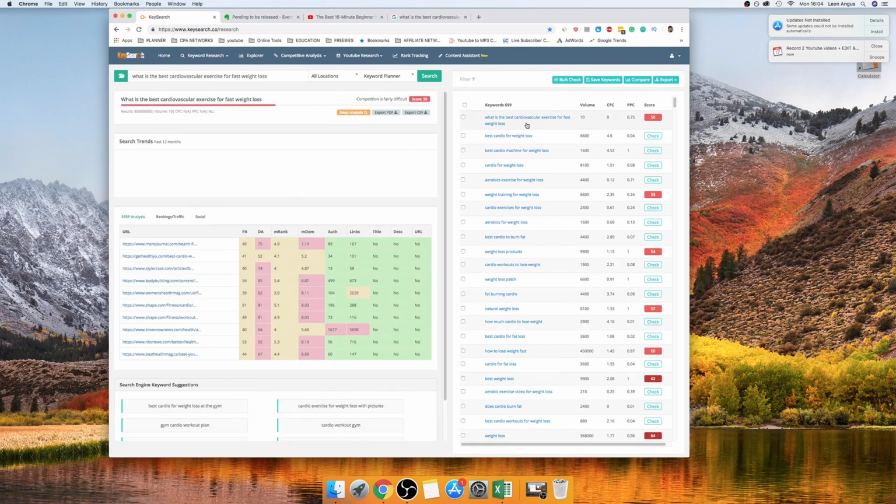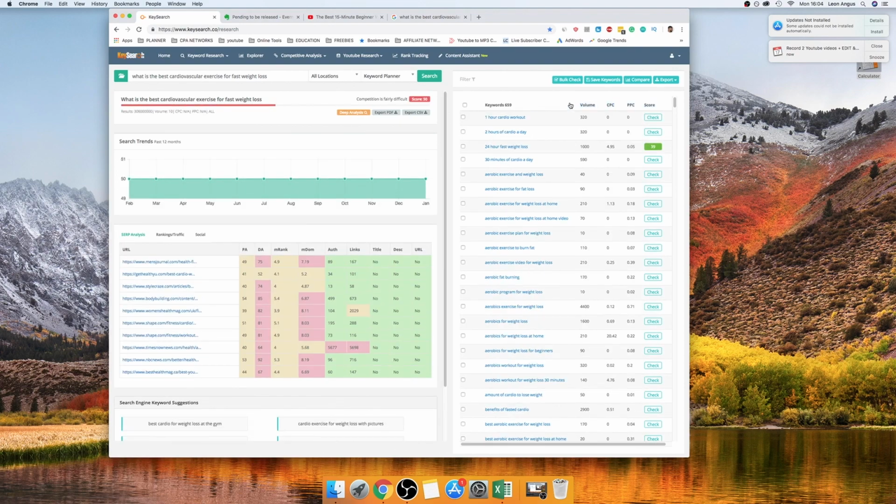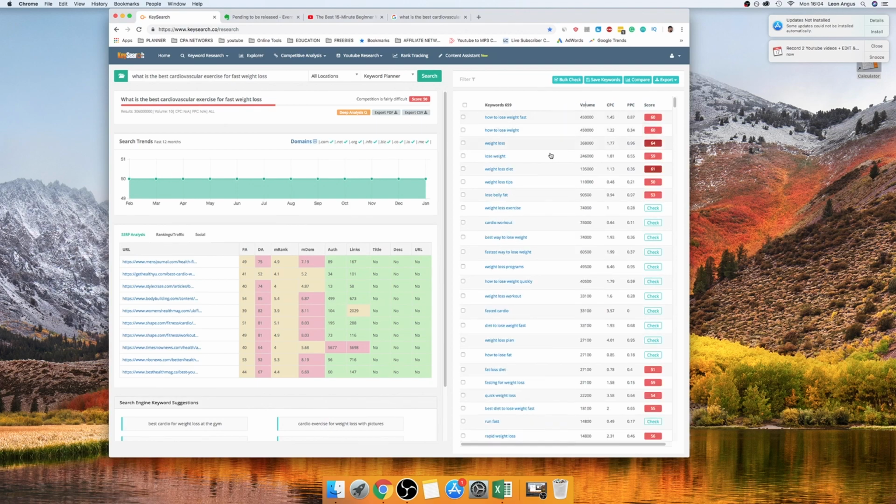So I knew this was probably going to be a bit easy, but it was low volume because it's very specific. But basically, if I was the top ranking site in this scenario, like this shows number two, but even if I was here and this was me, you would look at all these other sites down here because you've outranked them on this occasion, and you can probably outrank them for more keywords. These are high domain authority for this example, but for example purposes, just imagine these were like 25, 24, whatever, below you. Because you've outranked them once, you can probably do it again.